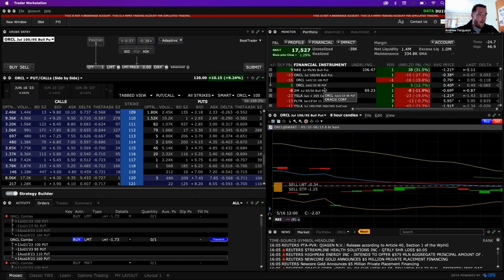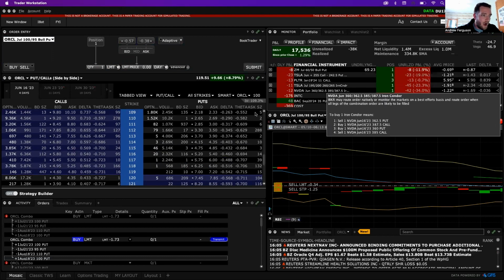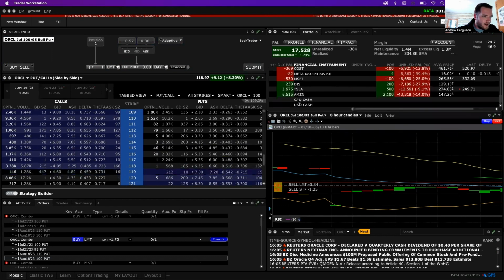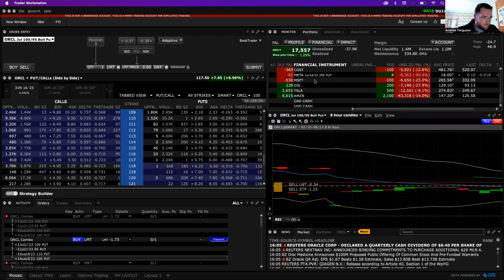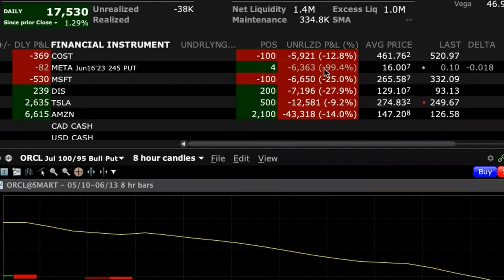Like, for example, on this position down here in this account, I am down big on an options call here on a Meta put. I've got 4 puts. They're down about 99%. So the entire value of what I paid for those puts, thinking Meta was going to go down, is gone. This would be one where I wouldn't look to roll, because I would have to go out like a year or like a LEAP in time, and it wouldn't be worth it. And I would just have to accept this loss here. It's going to be almost impossible for me to roll this position out.